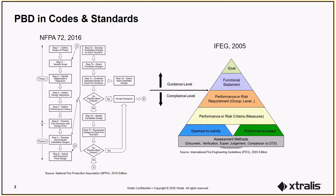Our codes and standards such as NFPA, the International Building Code, the International Fire Engineering Guidelines, etc., recognize alternative approaches may be necessary and provide an established process for deviations from prescriptive measures. NFPA 101, for instance, devotes an entire chapter, and the Society of Fire Protection Engineers, SFPE, published the SFPE Engineering Guide to Performance-Based Fire Protection, each outlining the process by which a design team would go through to develop performance-driven solutions. The process includes concepts like defining goals, defining measurable performance criteria to compare to the outcomes, developing design fire scenarios, evaluating the design with iterations as required, and documenting the design.